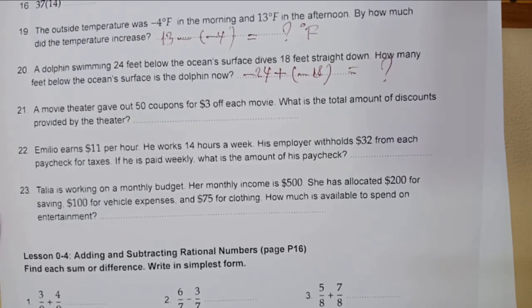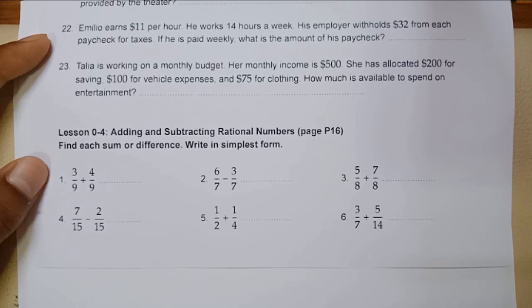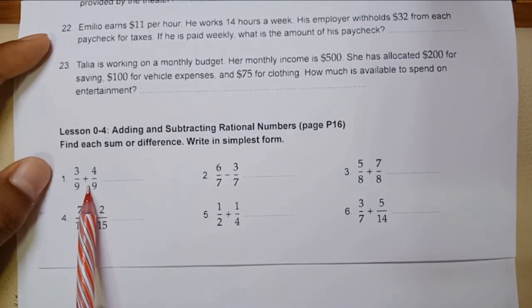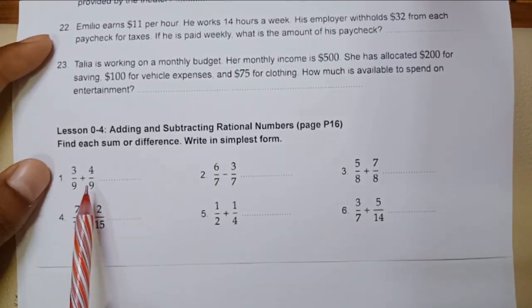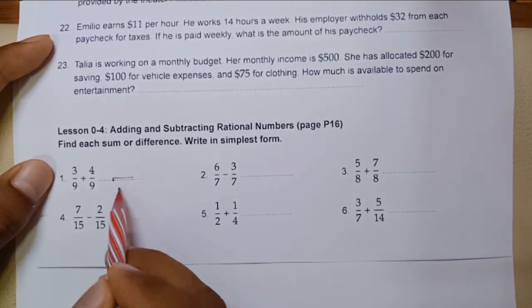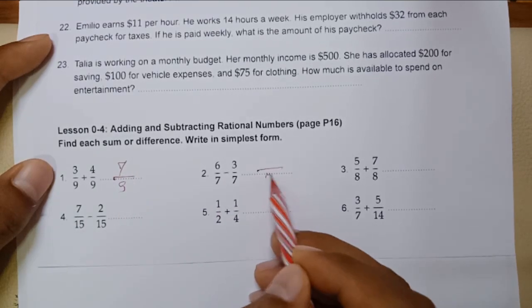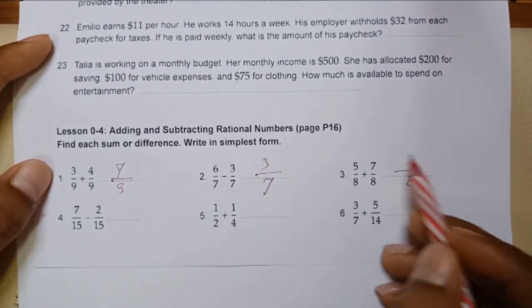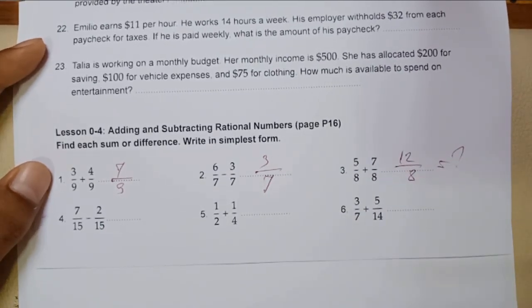To lesson 0-4. This is the plus or minus of fractions, from like fractions to unlike fractions. Let me focus on like fractions first. When they are like fractions, the denominator stays the same and you add the numerators together. 7, this is the same. 6 minus, you have 3, this stays the same. You have 12 and you simplify this one by yourself.